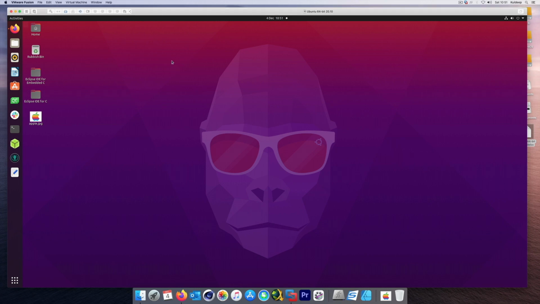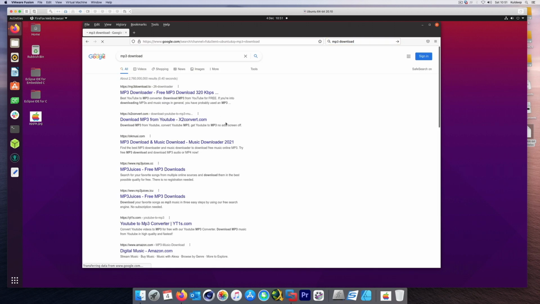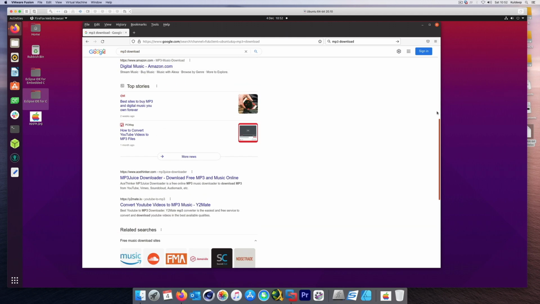So I have this virtual machine, a virtual computer which is running Ubuntu. As you can imagine, most of the websites these days, if you are trying to download some songs or some MP3 downloads or other things, those websites are actually loaded with lots of viruses and trojans and other things really. So if you are browsing such websites inside a virtual computer, it's not going to affect your main computer. In my case, my main physical computer is an Apple Mac. So to keep that computer safe, I have a virtual machine which is running Ubuntu, and I browse these websites from within the virtual machine really.